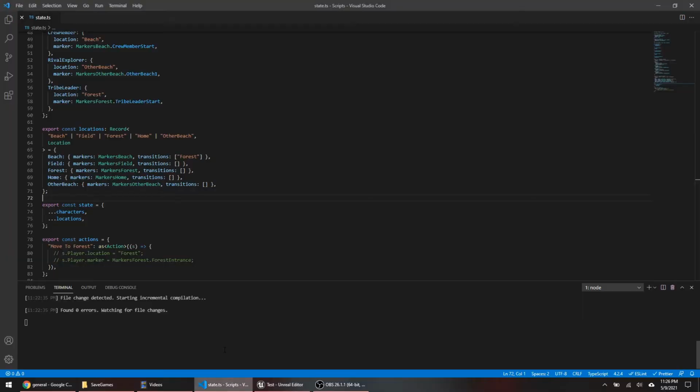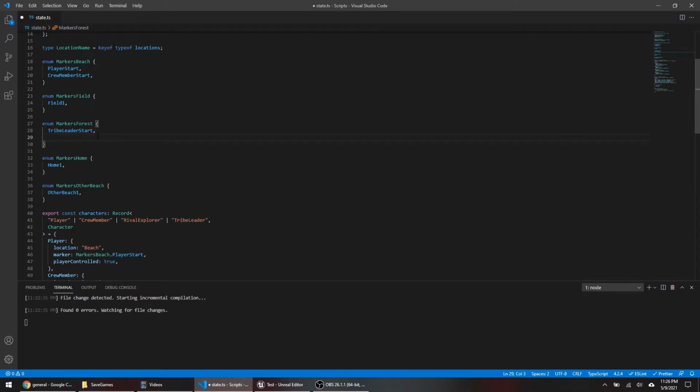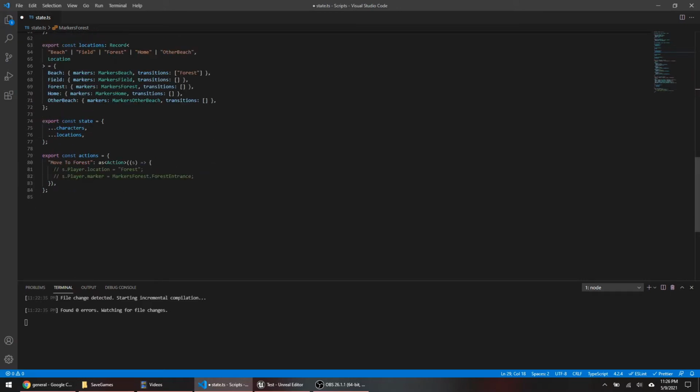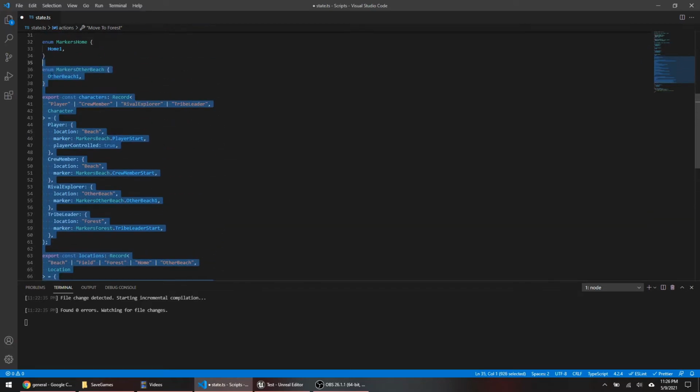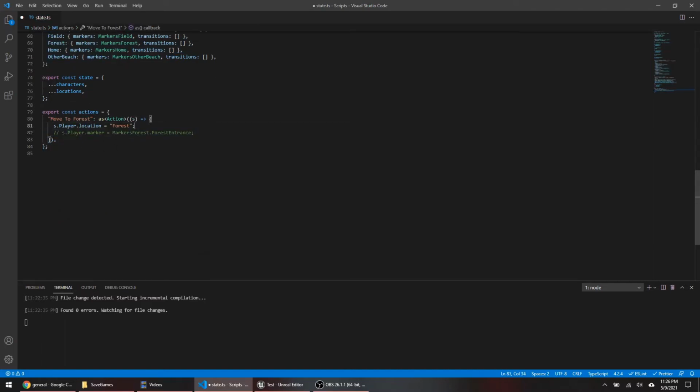if we go back to our code here, it's pretty simple. If we go to our forest markers here, and let's just add another one. We'll call it a forest entrance. Entrance. And then, so we have this action that we started to define. So defining an action is pretty simple. It's basically just a string label, and then it's a function which takes in an object representing all this, and you can do whatever you want to it. You just modify it however you want. And it's all type checked and stuff.